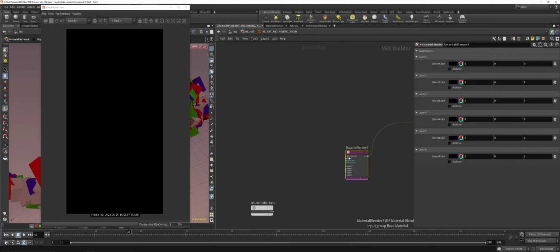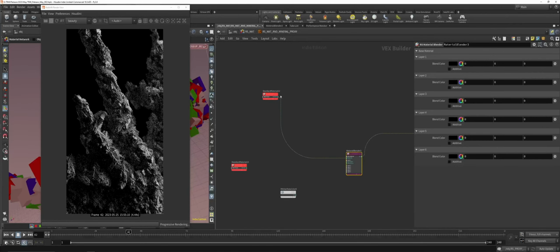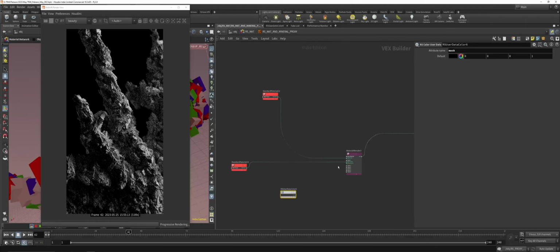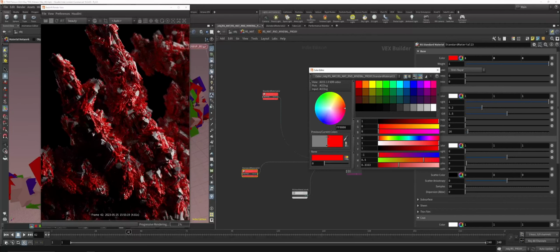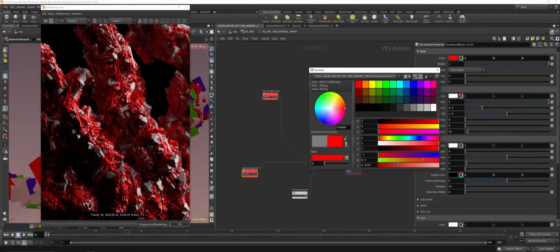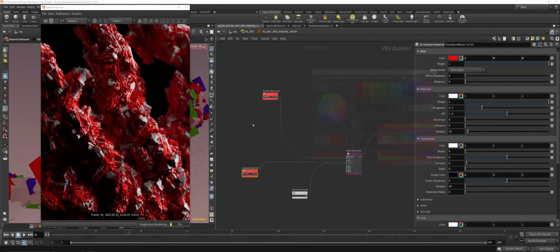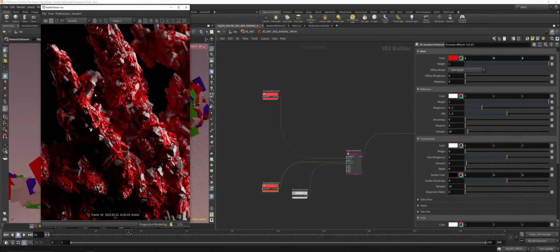So when we now connect our material blender, we've got our base material on the top and our underlying material on the bottom, and this will be, for example, red. You can see that our second layer that we've created in our loop is red. And now we can blend several materials with this technique. Of course, now you can rewrite the proxies if you don't want too much of the second layer, and so on.